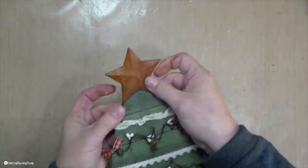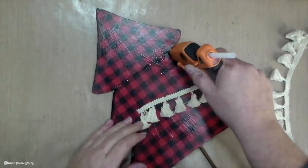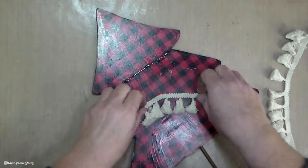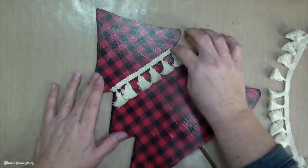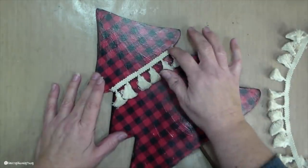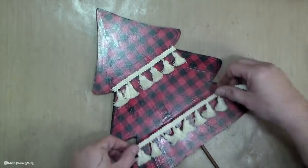I just hot glued them at the top. I did the same thing with this red and black buffalo check. I just decided to use the tassels on the buffalo check because I didn't want to overdo the tree. I just glued the rusty star on the top of that.